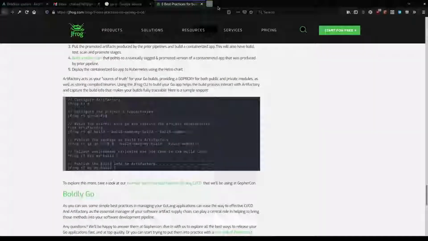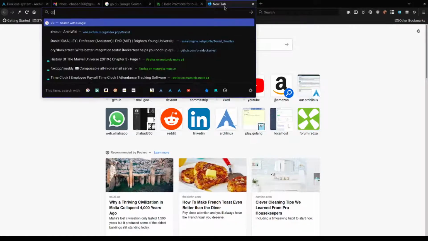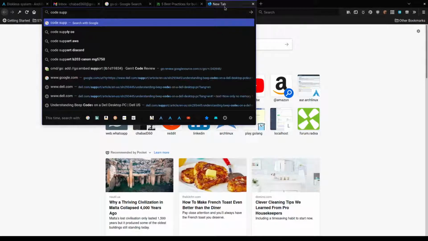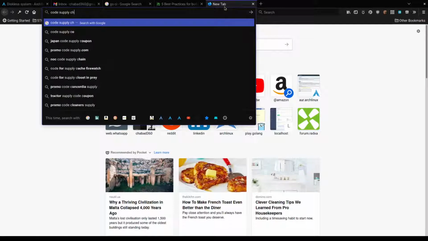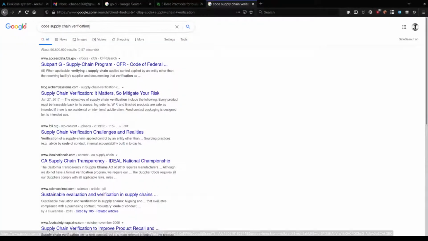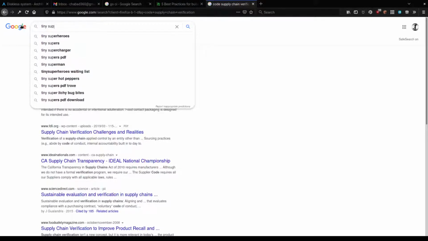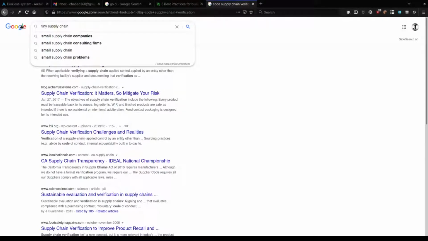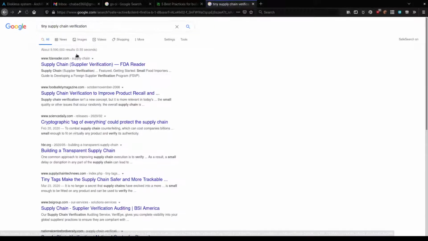Let's check it out. There was something that was called, let me just see, code, supply, chain, there's a tool here, tiny, what is it called?